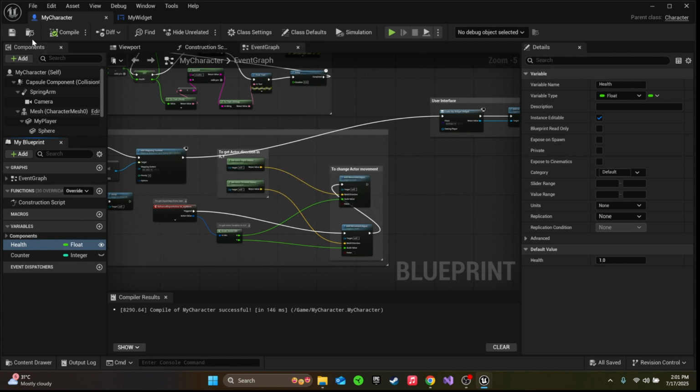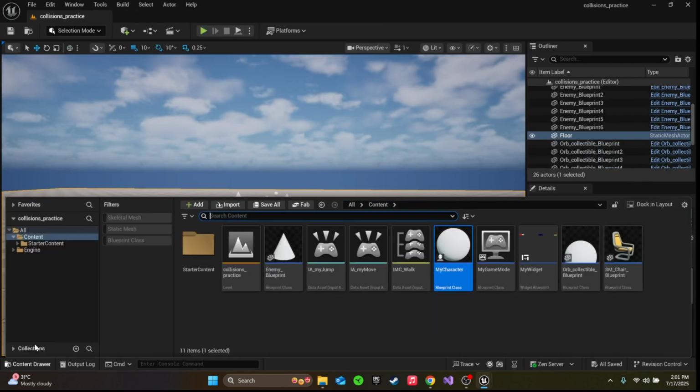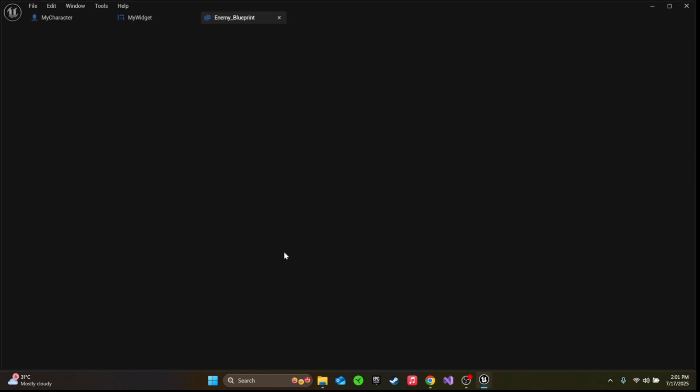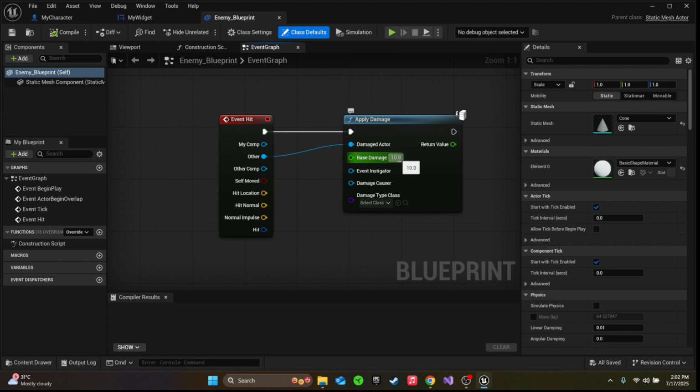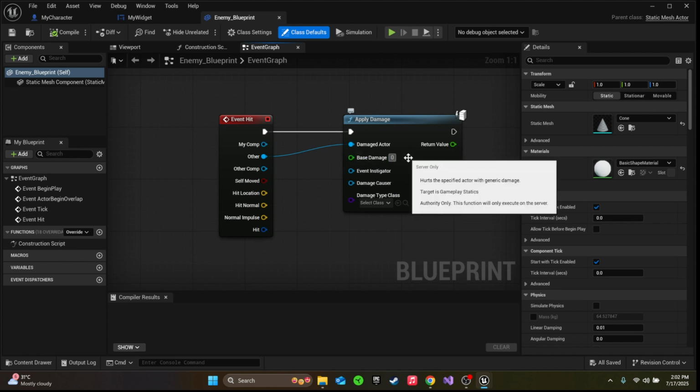Okay. Now we're gonna go to the enemy blueprint, this one right here, because here we had set the damage instance as 10, but now we don't want to do that because the full health is now 1. So now every instance of damage will be just 0.1.